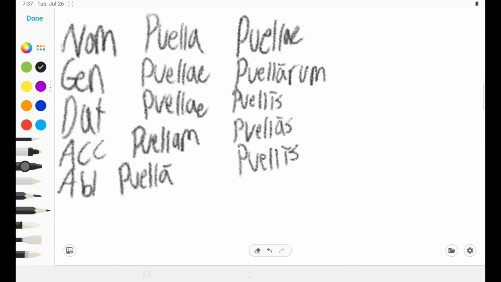Today we'll be going over declension. So first of all, what even is a declension? Declension is a fancy word to explain how a word declines in a certain language. Today we're obviously talking about Latin. And with Latin declensions, the endings can change how the word is used. So it can be the subject of the sentence, the indirect object, the direct object, and there's a few others, and we'll be going over all that today.